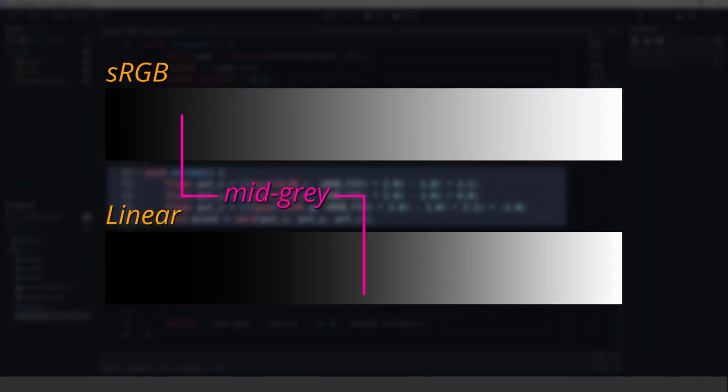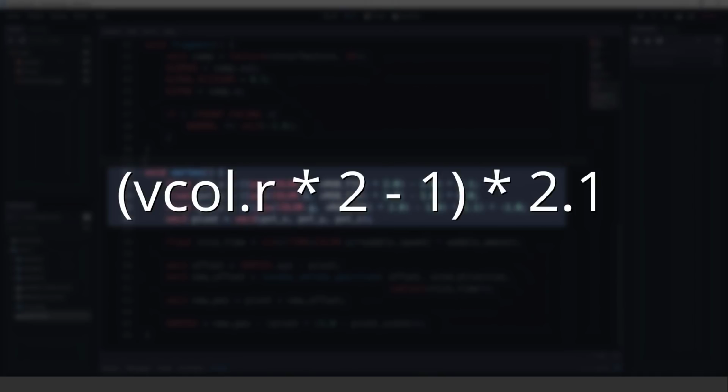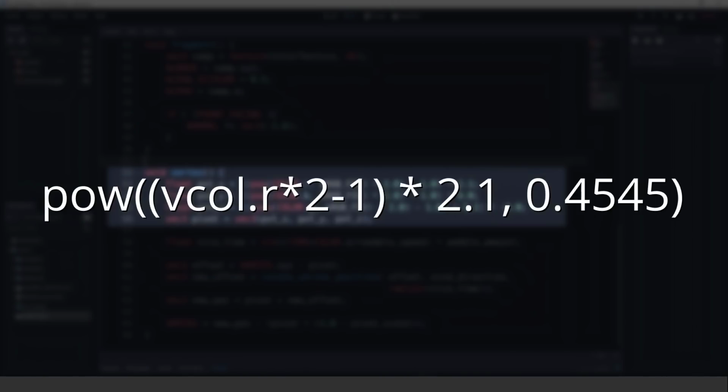Except it's not, because somewhere along the way our vertex colors were encoded as sRGB values, and not linear ones. I'm not sure where that happened, but it's okay, we can fix it. Raising the final decoded value to the power of 0.4545 should linearize the sRGB curve, but it's not a perfect fix. The smart thing to do here would be to jump back into Blender and fix this during encoding, but we've come this far, so let's carry on.